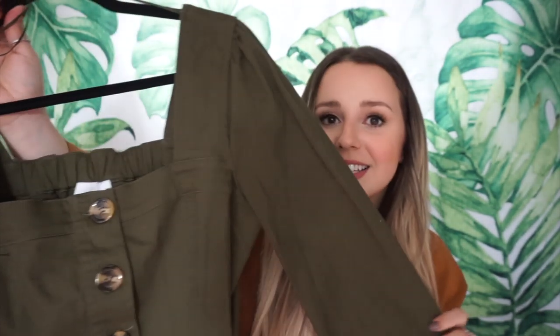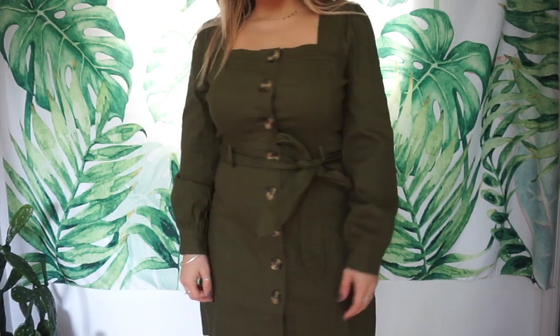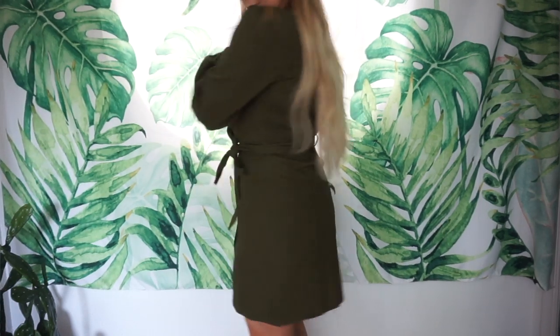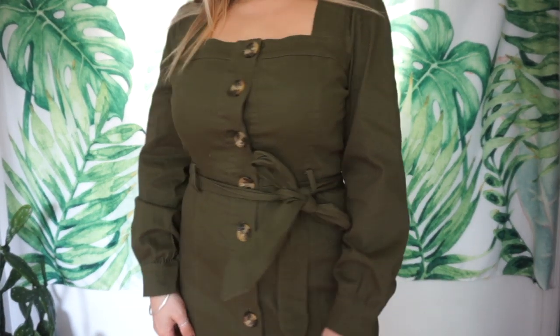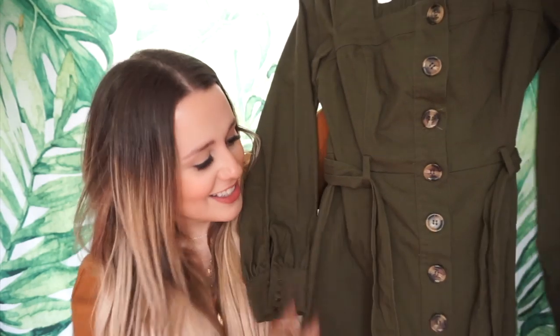I have to start with this dress because it is truly one of the prettiest things I own. It is this beautiful denim material dress in a super pretty olive khaki green color. It's a little washed out because of the lighting, but it is stunning for fall. You can dress this up so many different ways — I love this straight-across neckline, it is so flattering. I got this in a size medium and it's very forgiving because it has a stretchy part on the waist in the back. I would wear this on a date night with heels or with booties for fall. It is just a stunning dress.